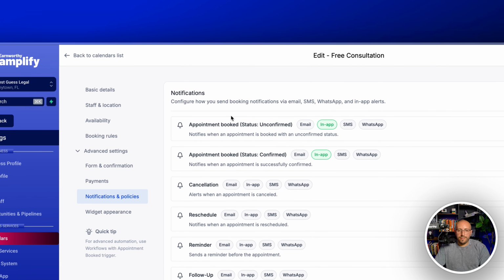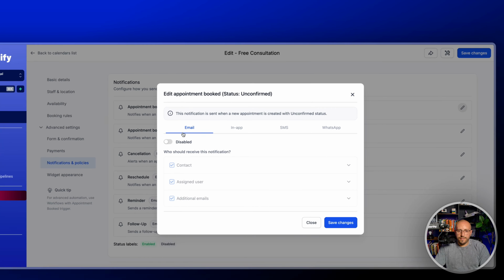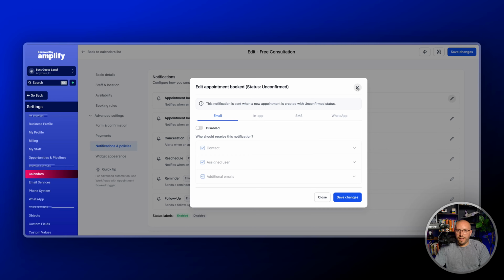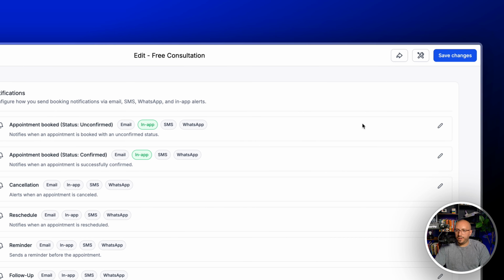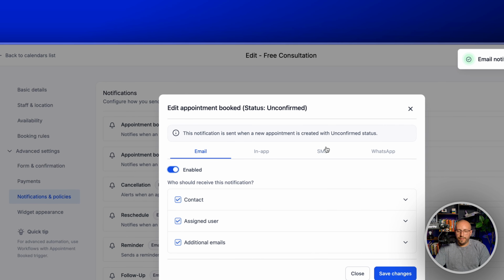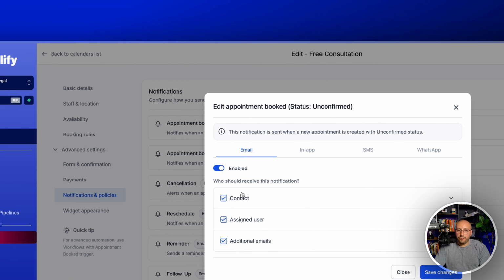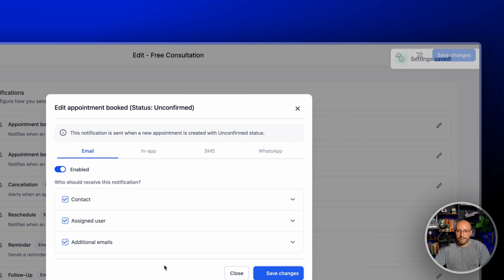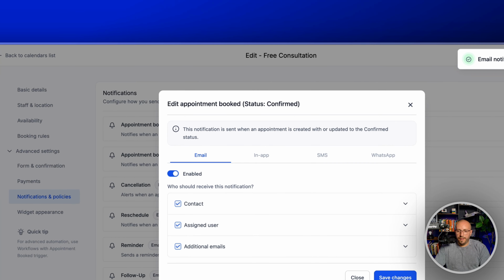Appointment notifications. This is very important. You want to make sure that you set this up. So this can be a little bit tedious, but once you do it, it is done. You click into each of these, and there's different ways that people can get notified. So for instance, this one, appointment booked, this will go out right away when that booking happens. What I like to do is have the email go out as well as have an in-app notification go out to the user, right? So just make sure email is toggled on, click Save Changes, and the same with the second one here. Let's toggle email on.